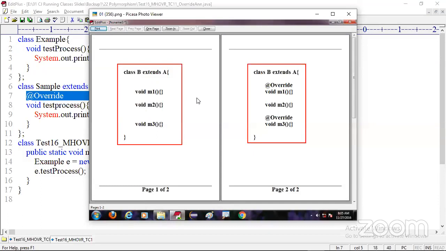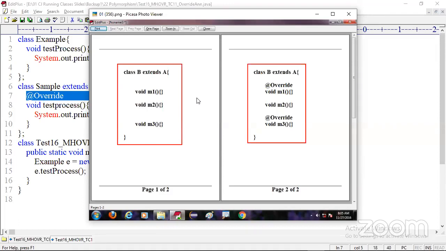So that cover is @Override. If you come with empty hands, people cannot identify you are a Harikrishna student. So by using @Override, we are giving information to the compiler and other programmers that this method is an overriding method.